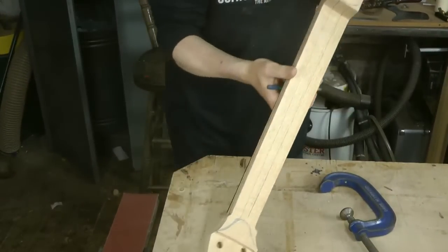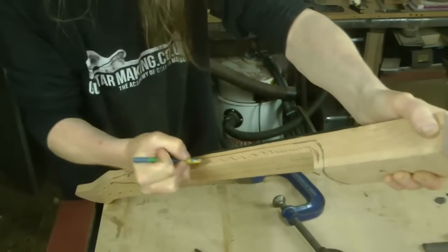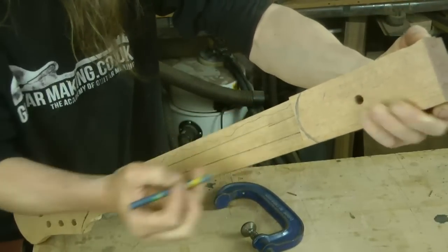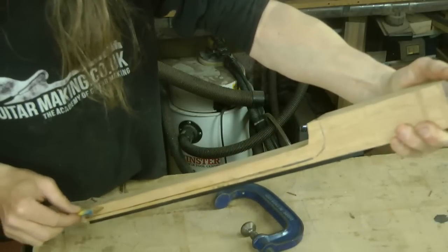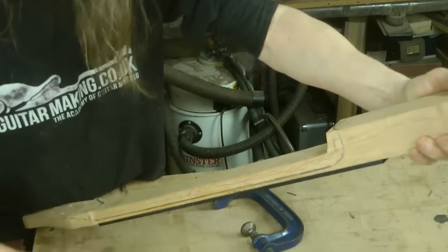So what I've marked out is two facets. Can you see? I'm going to remove the material between the two lines. Now I've drawn these lines on for you guys. You can actually do this without drawing the lines on. I do it without drawing the lines on normally, because I can picture the lines in my head.